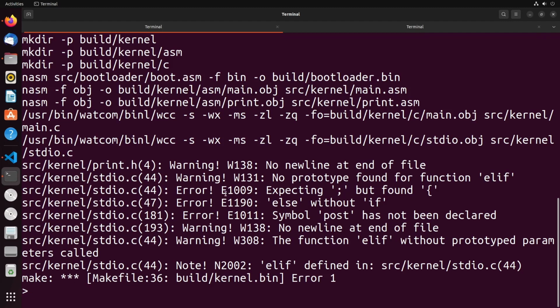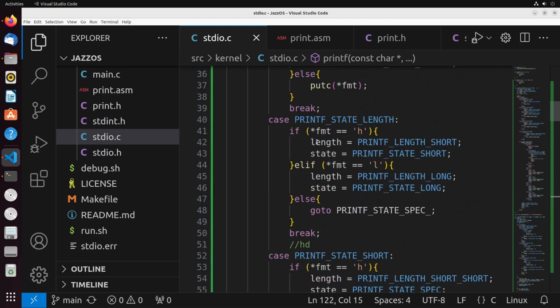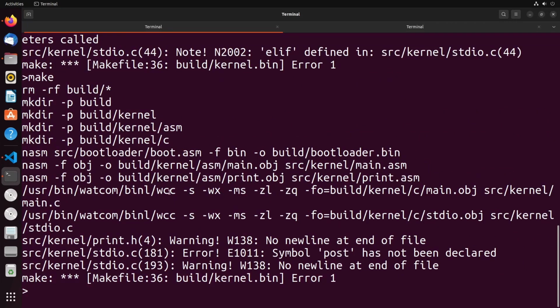We can see here that there's an error of an expected semicolon on line 44. Let's take a look at that one here. So on line 44, I have my else if here. When I'm taking a look at this, maybe this should just be an else if like this. I think that actually might be the problem. I've mixed up my syntax with other languages. That's okay. There we go.